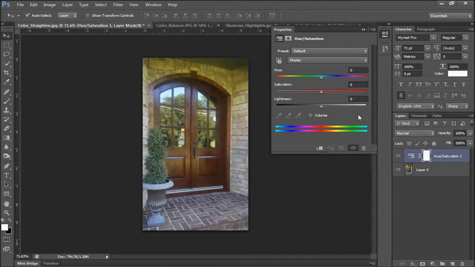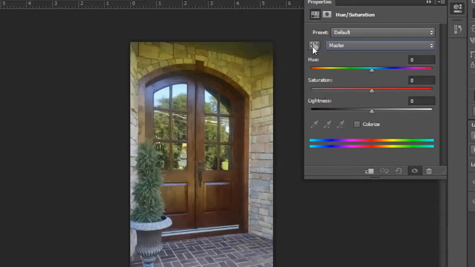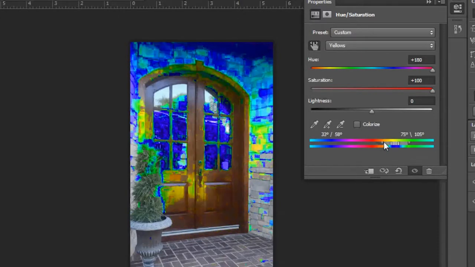The hue and saturation is more than just 3 sliders. You can select ranges based on different color sets. That's what this hand tool is for. If you select the hand tool, it's going to sample a color and then give you a range from what that color falls into. So let's just go ahead and kick the saturation up and just wildly change the color. The outer handles are the limitations to the range. And this is the inner limitation.